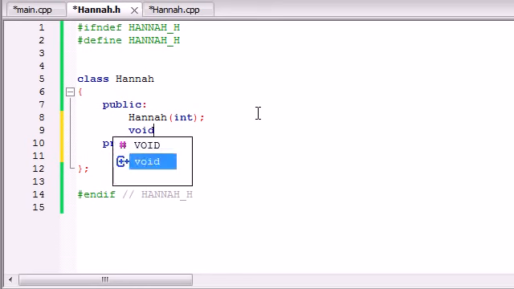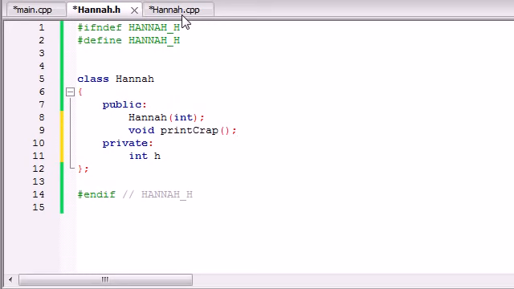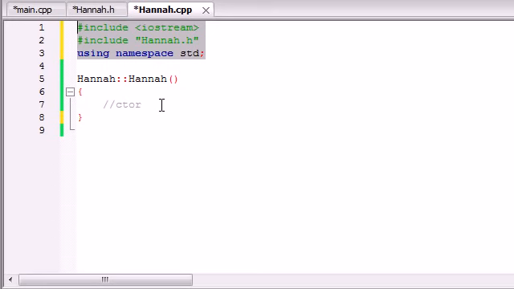And then we have another method to print out the h variable on the screen. So we'll name that print crap because that's my favorite name for a function, if you couldn't tell already. So basically we have a variable called h and we're going to print it out on the screen. And you're saying, alright, then what's the point of this tutorial? Well, I'm going to be printing out this variable in 3 different types of ways. The first way is normal, like we talked about before, and the 2 different ways are using the this keyword. Now we don't know what those mean yet, so that's why you need to watch this tutorial. So now that I got you hooked and anxious, let's start coding this constructor.